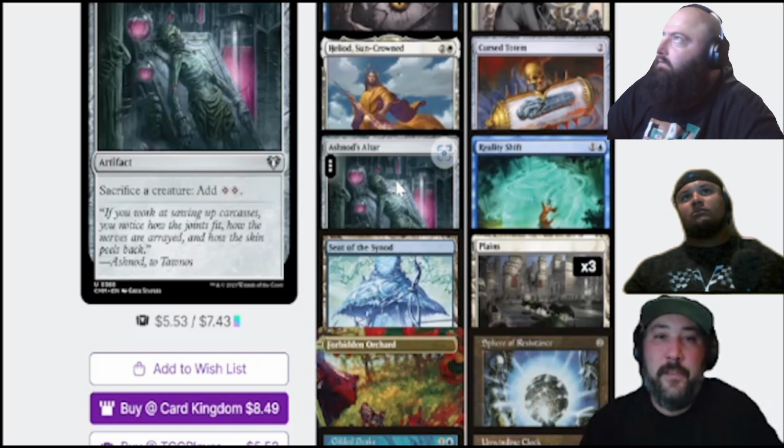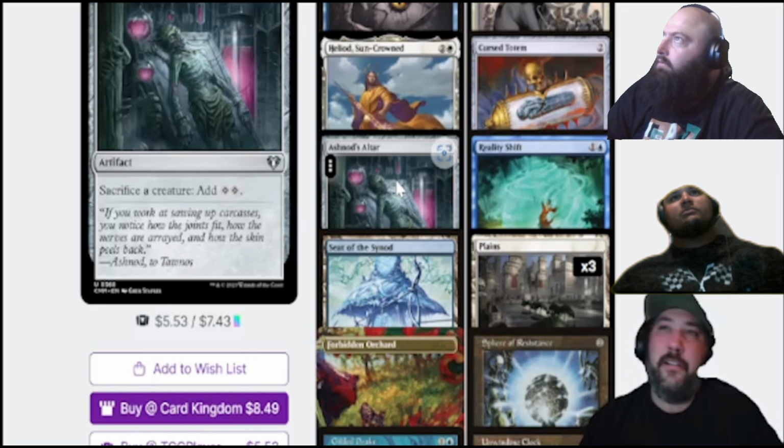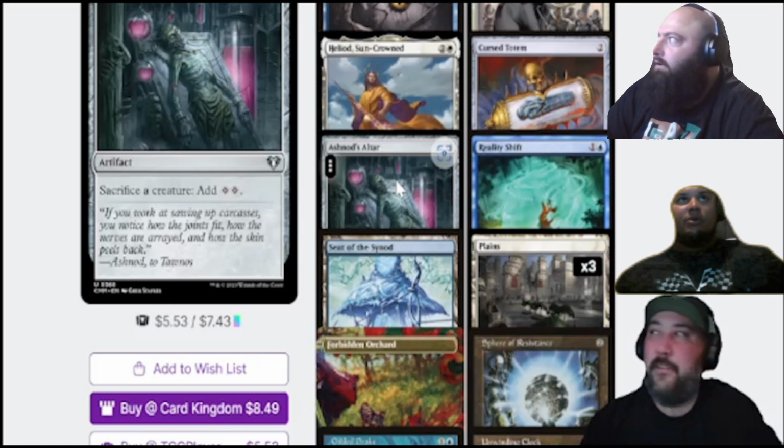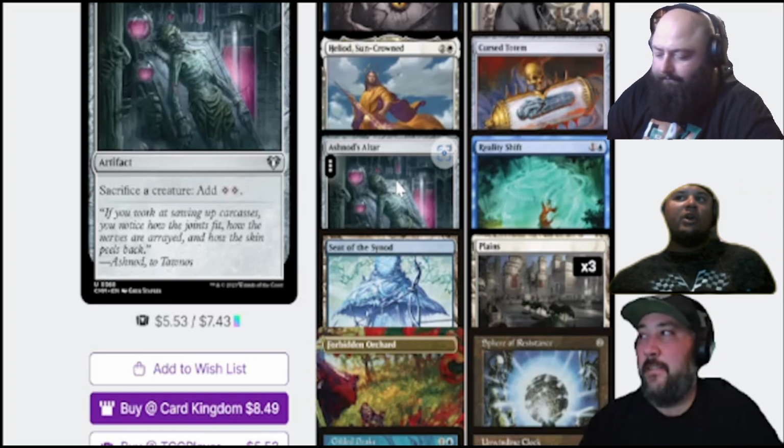Would that be infinite? Well, you would make the pilot, sack it to Altar. It'll untap Shorikai. Oh yeah, it would. You would draw through your whole deck, and you would make 1 colorless mana.